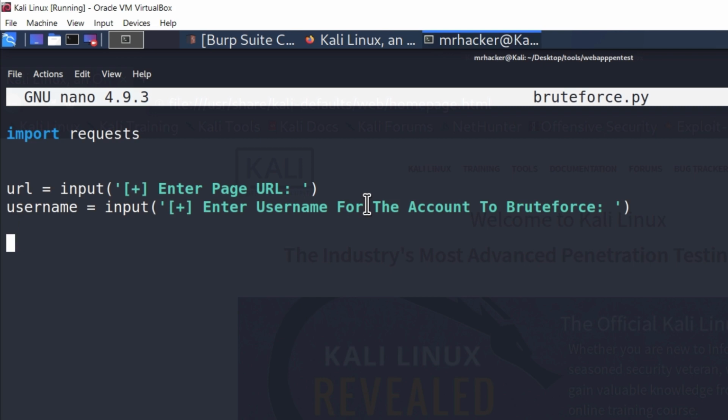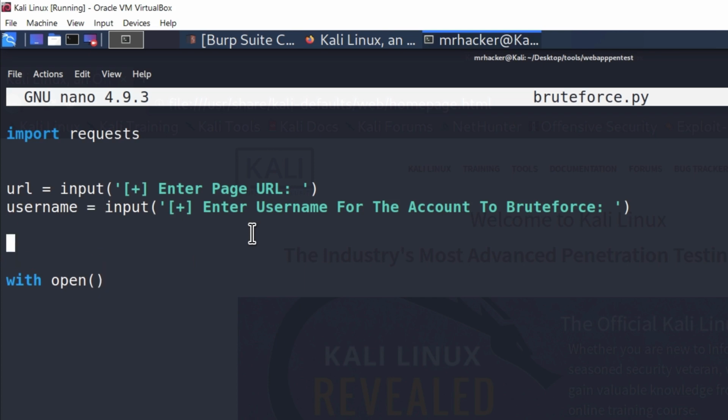Now later we are going to add some other information regarding this project, but for now we only need these two variables. So how are we going to approach this? Well, first, since we have the URL and the username, we can start with opening a file that will contain the passwords that we're going to use to brute force. So we can do that with open, and we can call that file passwords.txt. And this is also something that we can ask the user, for example, input the name of the password file to use, and that would actually be a good thing.